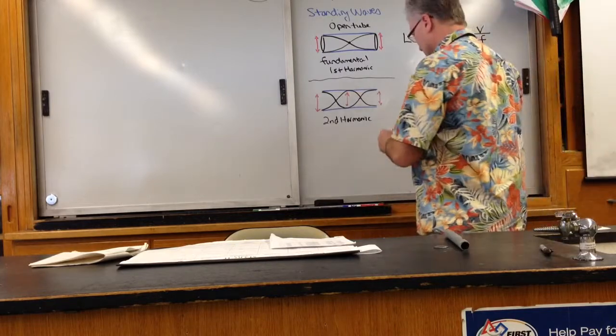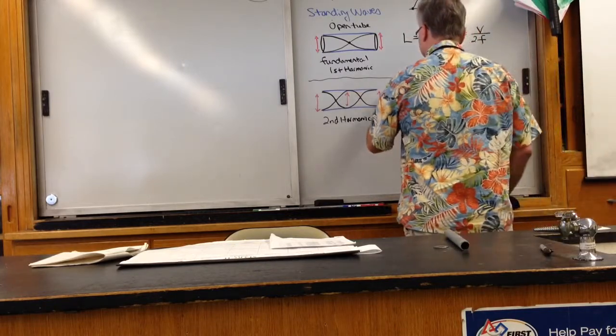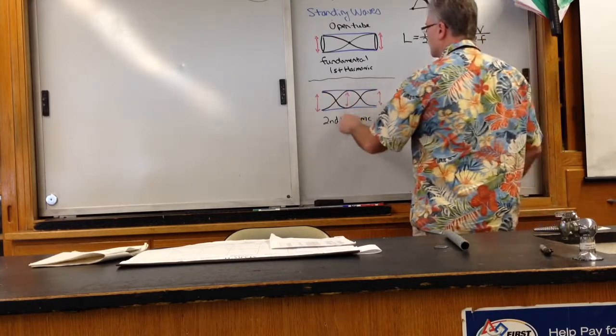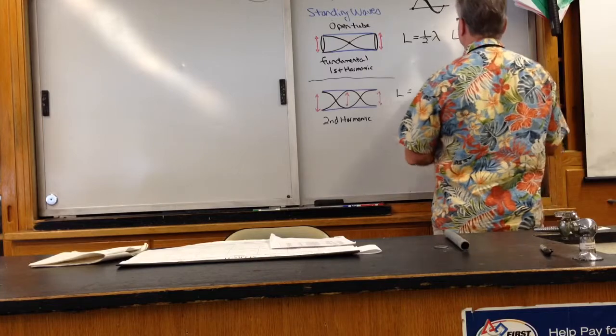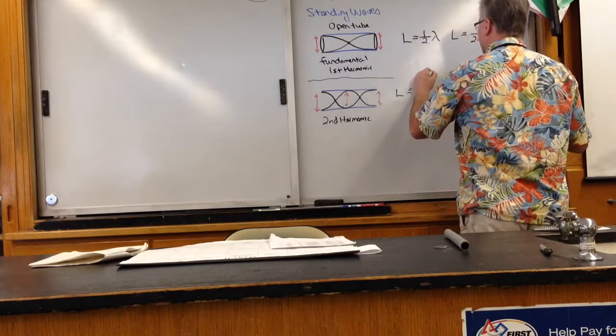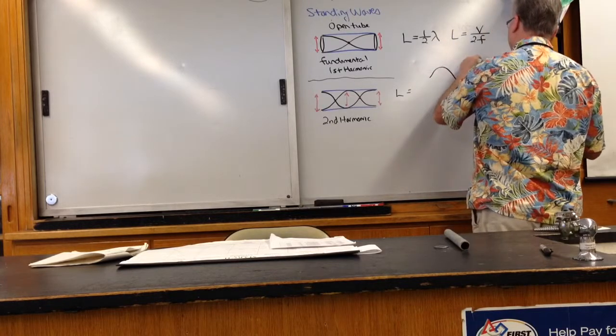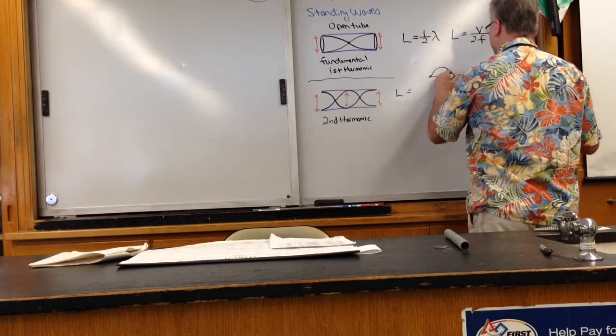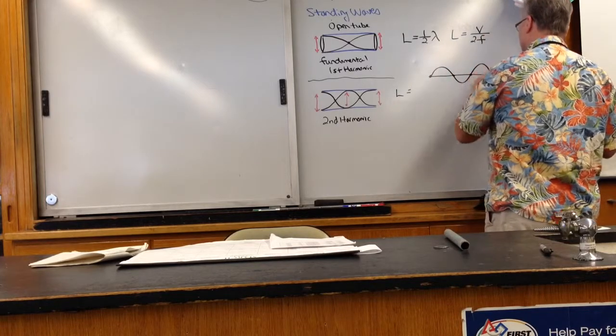Okay, so as we look through here, let's check out what our length is. So the length of the tube itself from here to here is equal to, well, let's see how much of a wave we actually have this time. So when we look at this, waves start out in the middle, it goes down like this, back up like so. All right, let's draw a little midline. So we go from here, here, here, like so.